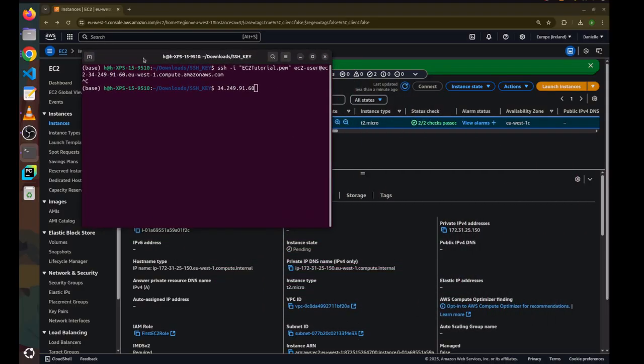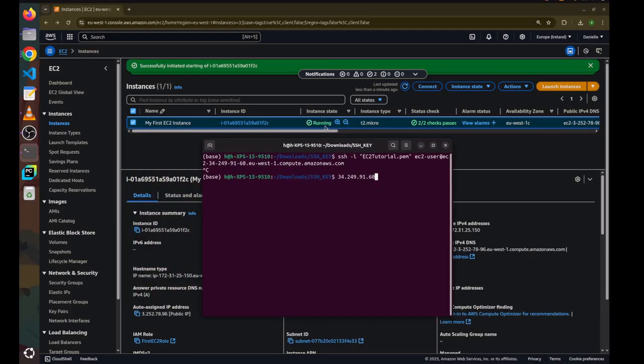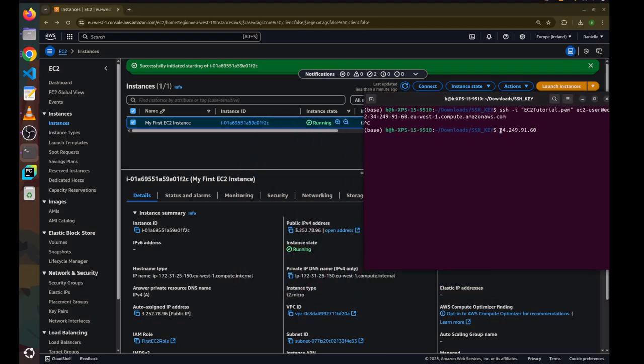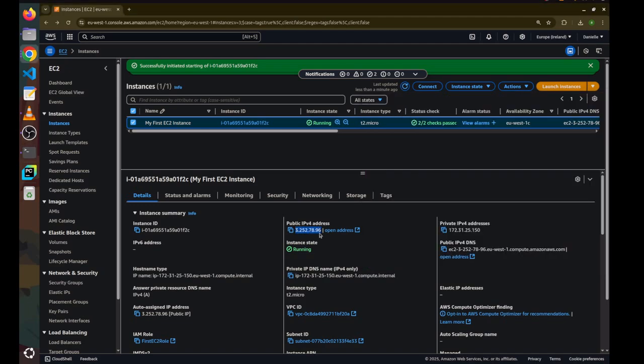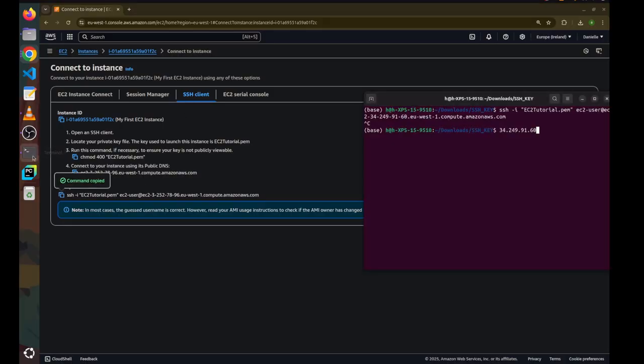I will now start the instance, which is a distinct action compared to simply rebooting it. It's important to stop and start to witness the potential changes in the public IPv4 address. We expect our instance will generate a new public IP address shortly after being started. And there we go. In just a few seconds, we received our new public IPv4. I'll go ahead and copy this new address for use.